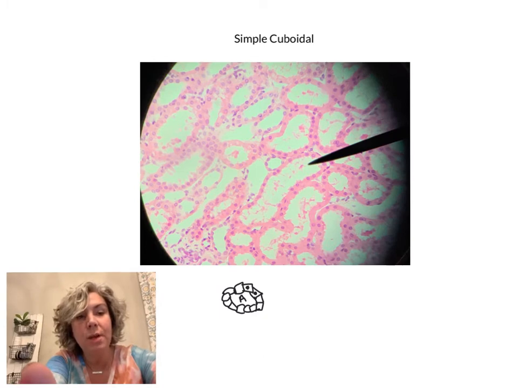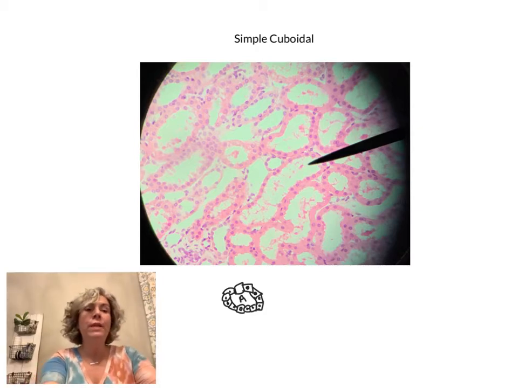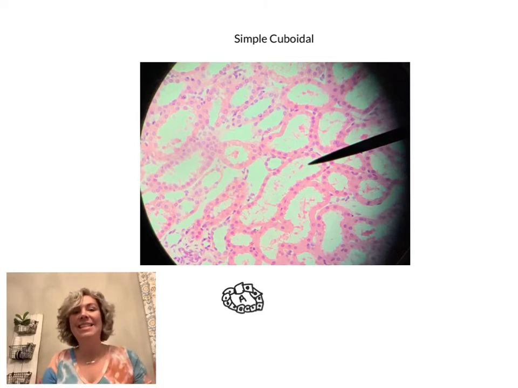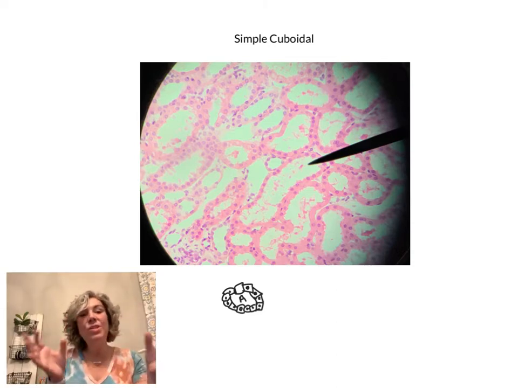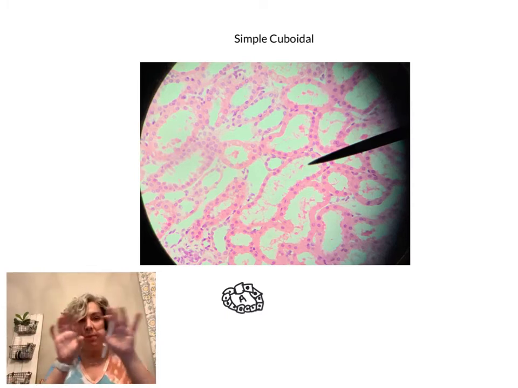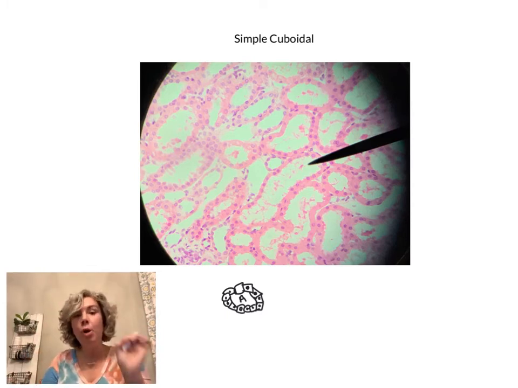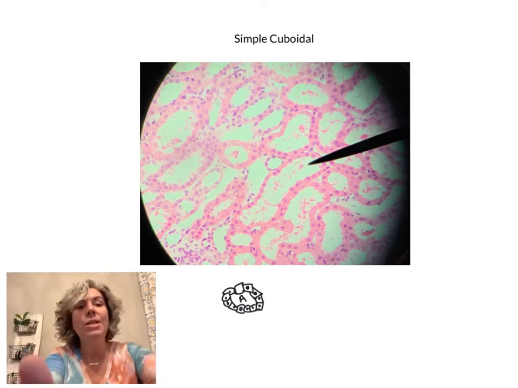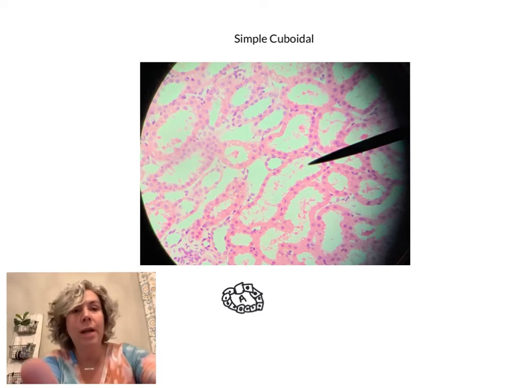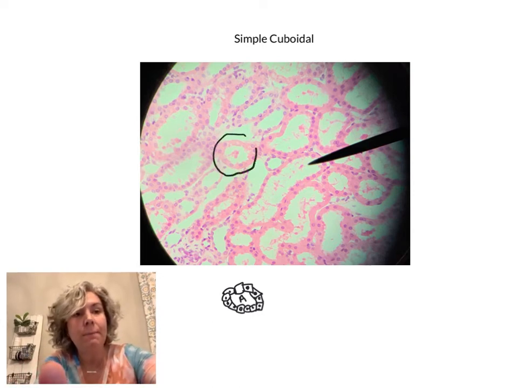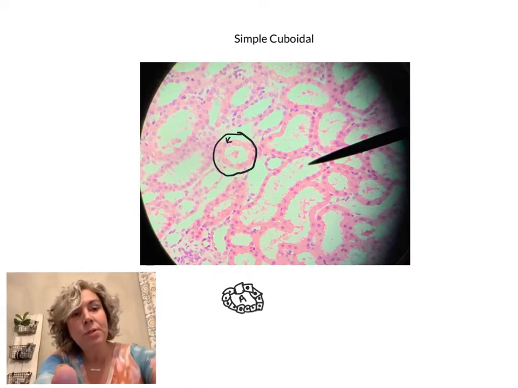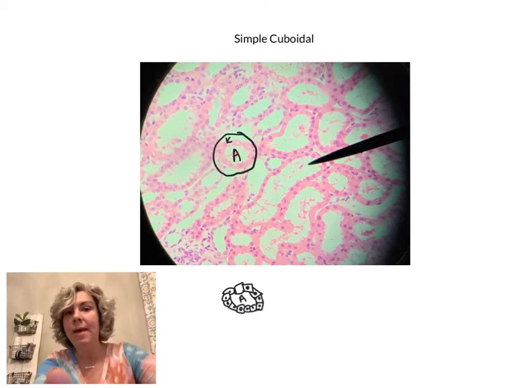And since our cell is much bigger than a squamous cell, you'll also have a nice round plump nucleus inside of that. Now, if we look at this photo, you see this exact same pattern. There are many circles. These cuboidal cells are forming circles. And the big purple circle that you see within the pink cells, that's the nucleus. So I'm going to circle a couple of these just to bring your eye to it. Notice this area right here. This purple circle, that's a nucleus. And my apical surface is here in the middle. I'm going to put an A there. That's my apical surface.